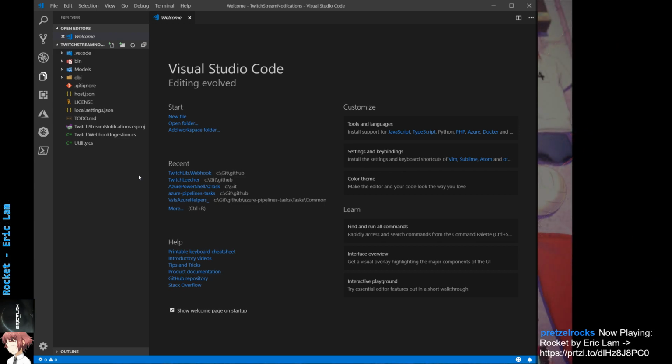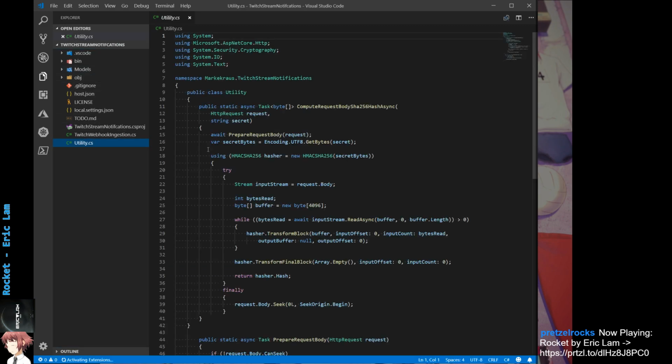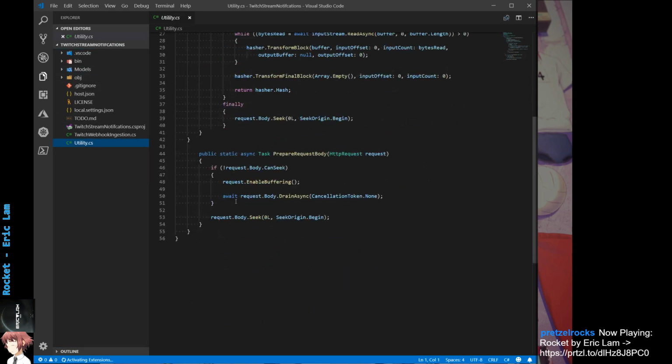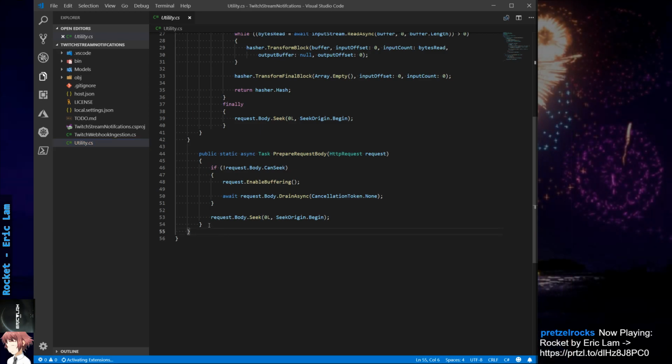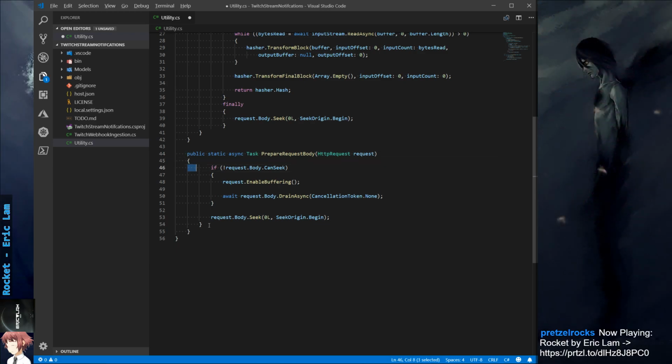And I need to go into my utility CS and plop in this code that I am judiciously stealing from that other thing after I do some space fixing.